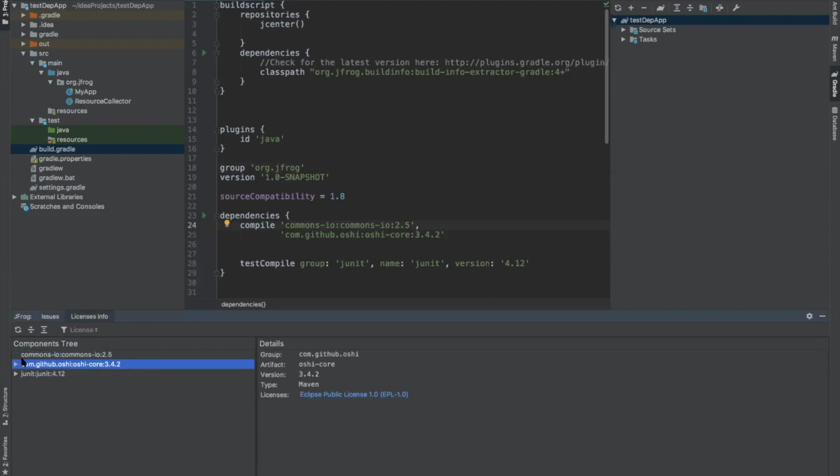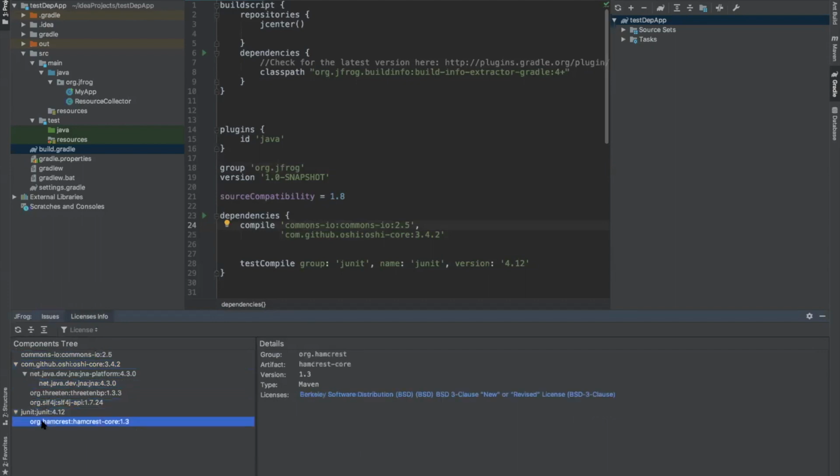What's more, we're able to see transitive dependencies, as in dependencies of our dependencies, and their associated licenses. You're also able to filter. Let's say you prohibit certain types of licenses, you can see if those licenses are being used. So already the developer is going to have a heads up to what's going on.